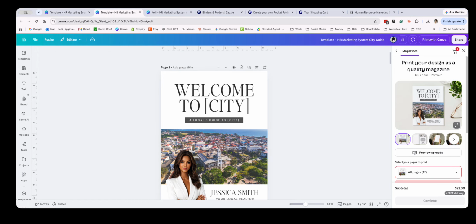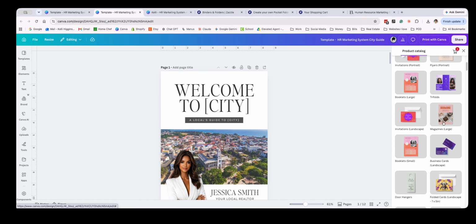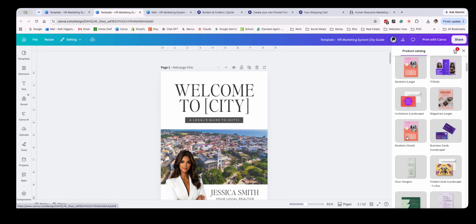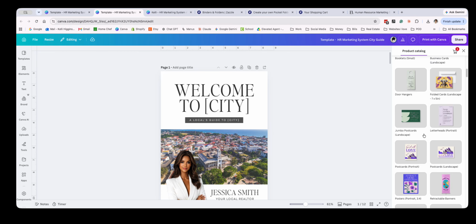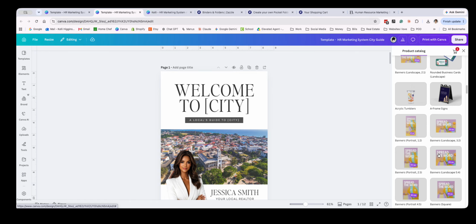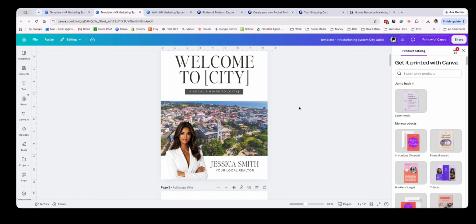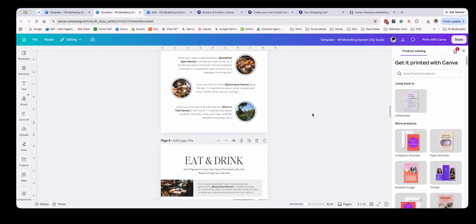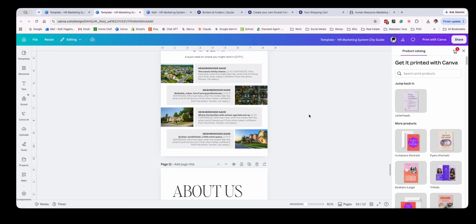you will have to add, oh, you can't do magazine, it has to be 24. You could do a smaller booklet. These are the 6x9s, I think. Oh, we don't want that. But that is how I would order these. You could do the large booklet just like the other one, update it, and then you're just going to add it to your cart just like we just did.